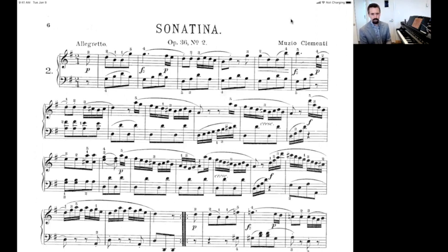Where 50-50 would mean that both voices were absolutely equal. Here we could think of maybe a 60-40 ratio. We want to bring out whatever the dynamic level is, we want to bring out the right hand slightly more than the left hand. If that doesn't get the desired effect, then you could even ask for a 70-30 ratio. The important thing here is to remember that if the melody is going to increase in sound, we want to make sure that we support with the left hand as well. But again, we want to keep this level of balance, these levels in check, so that the left hand doesn't overtake the melody in the right hand. Let's take a quick listen to that.